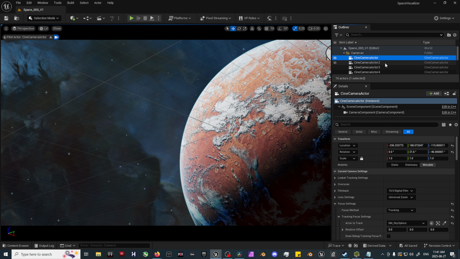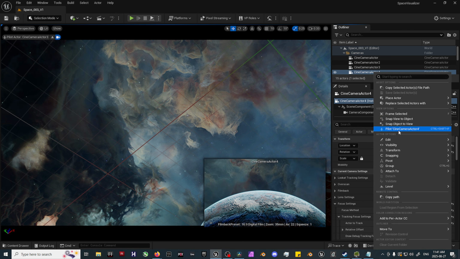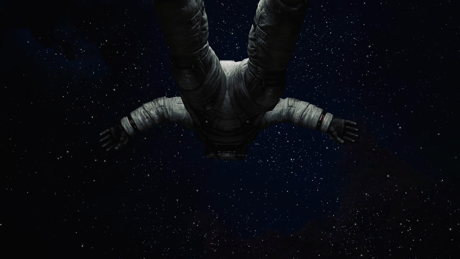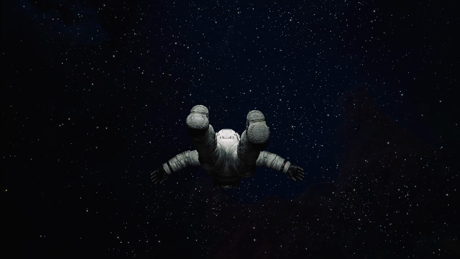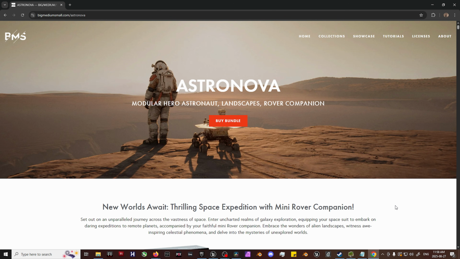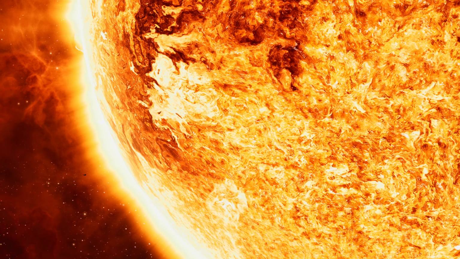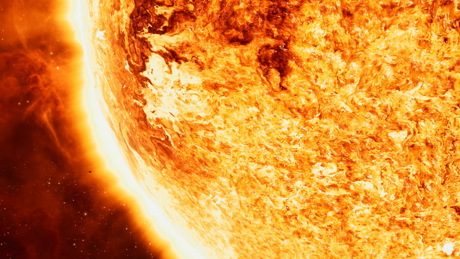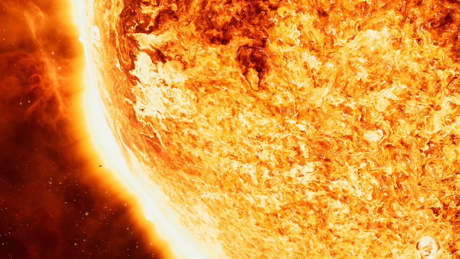After settling on a handful of different angles, it's then time to import and animate the character model. Now, since this was a short about a frozen astronaut's body floating through the depths of space endlessly, I started by importing my pre-rigged astronaut model from Big Medium Small's Astronova kit and started from there. Each scene, if you will, would have its own wide shot of the astronaut floating by, so after posing the character, I'd animate the astronaut's position along the path.